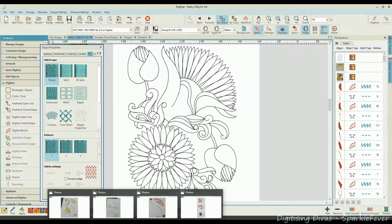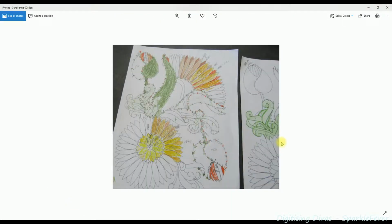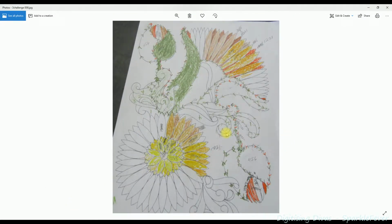Also, it's been a delight to see the photographs that you sent in, and these actually support and show just how you go about doing your analysis and your planning. The colouring in and the colours that you've chosen, and you can see how you've been working out where all the objects are, and from that you can actually then work out which ones you want to stitch out first, which ones come second. And all these here, I can actually see where you've plotted your travel lines done in the different colours. So methodical, so clear, and so helpful. Got the numbers here in terms of the order in which you stitch things out.